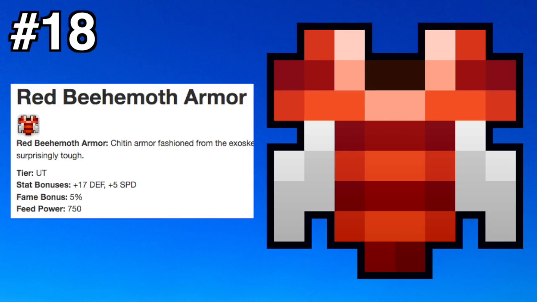Sorta. Number 18. Beehemoth Armor. A very similar position to Zaarvox's Heart, in fact the stats are almost identical. We have here a leather armor that gives you the same amount of defense as Hydra, but it's trading out its 5 dexterity for speed. This is what the Apiary and Snakeskin Armor wanted to be. It's giving you substantial defense to maintain its rank as an armor, but trades off its other stats to support a different area.